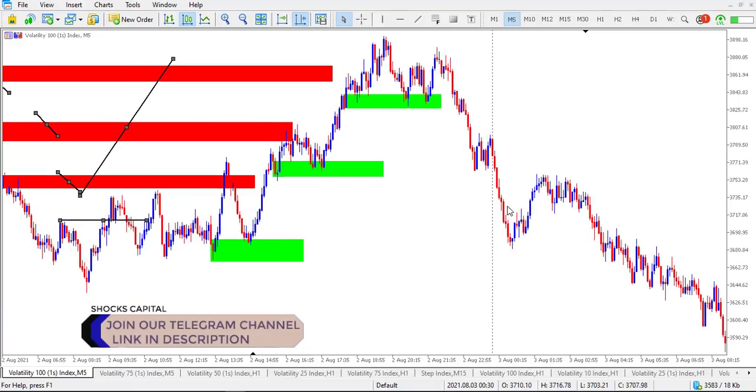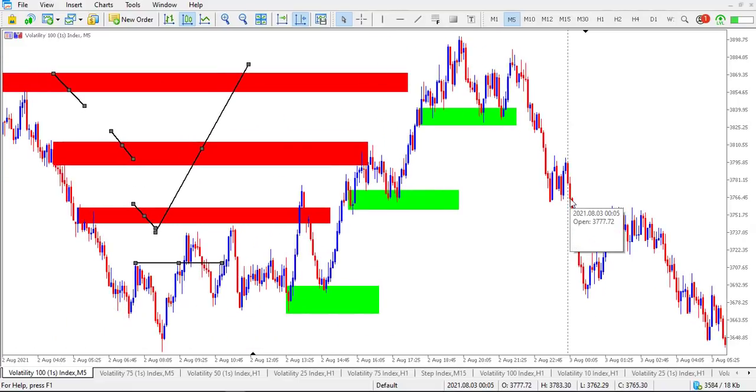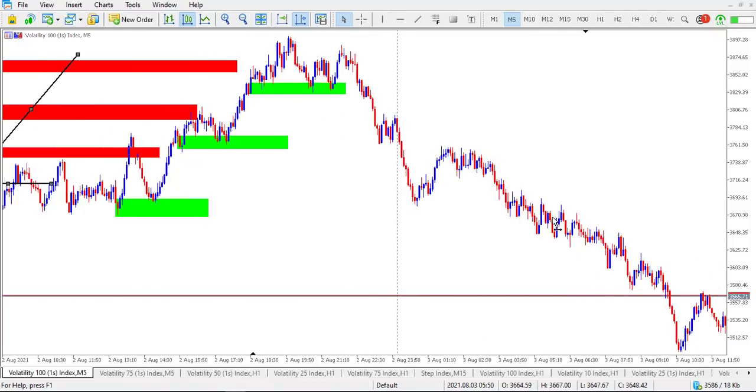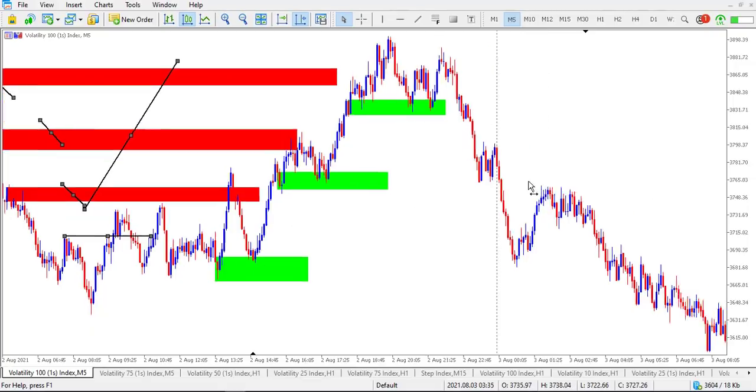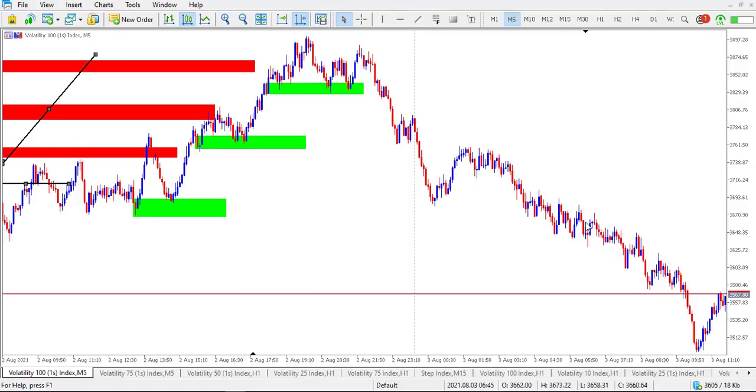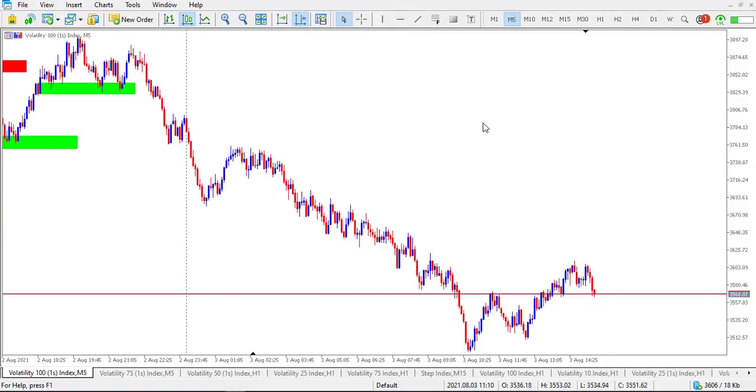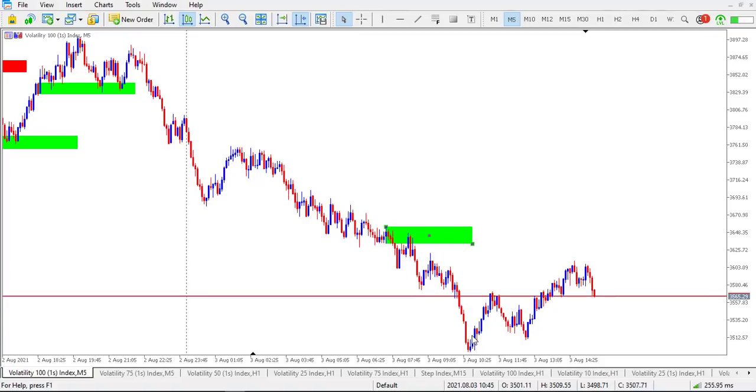If you want to see this in action, then you have to see our video about live trades, right? It's on this channel, so you just browse through and try to see how this is being traded by me. So guys, when this is breaking, we are not considering these green order blocks. If you were clever, you could have taken this as your trade, and look at how it did. So one in three, you are good to go, right guys? So yeah, this was it. Order blocks you should not be trading, and order blocks you should be trading.